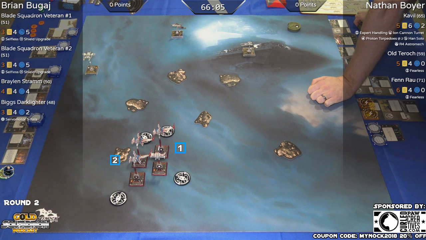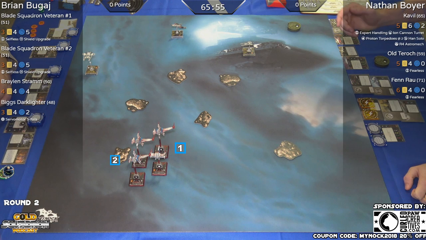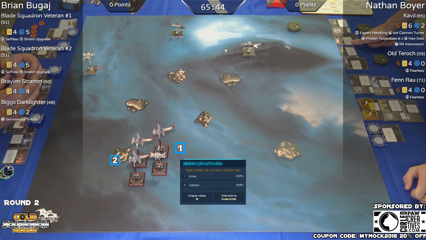All righty. Before I forget, we've got to choose our champions, Dallas. Champion time! Do you guys want Nathan and the Scum three-ship list to win with the Fang Fighters, or do we want a good old Brian to win with the good old Rebel B-Wings that are reemerging? Choose your champion.